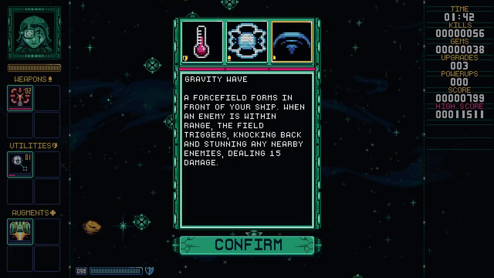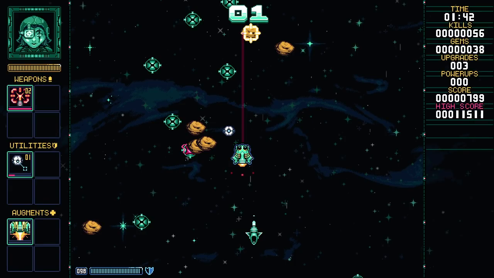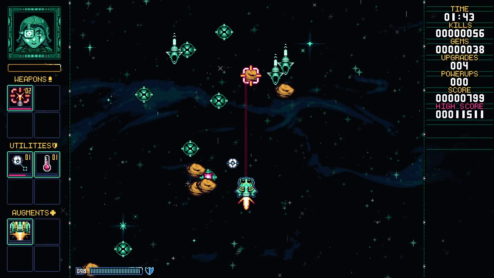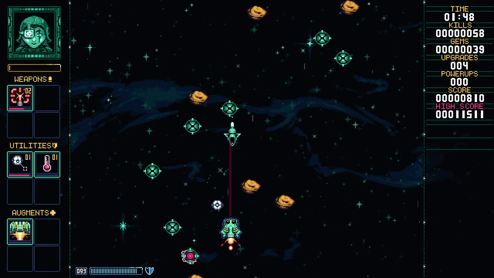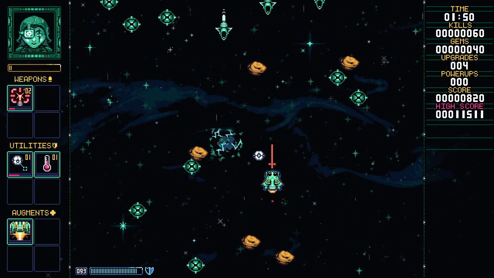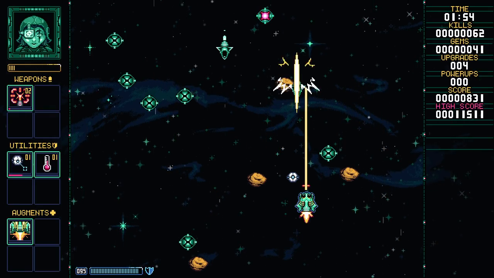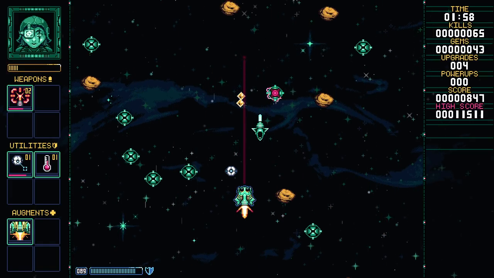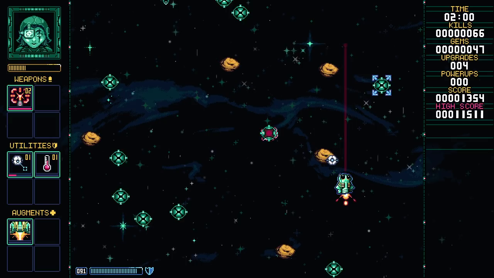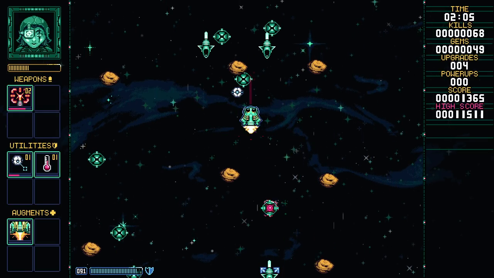Nice, lucky. Heat sink is probably a good way to go. Reduces the recharge time of your abilities. Sounds good. So I think that'll mean more targeting and more laser beam. Man, maybe like a little bit of AoE on it or something. Just the fact that we keep getting locked to the meteors and we can't target that fast is a bummer here.